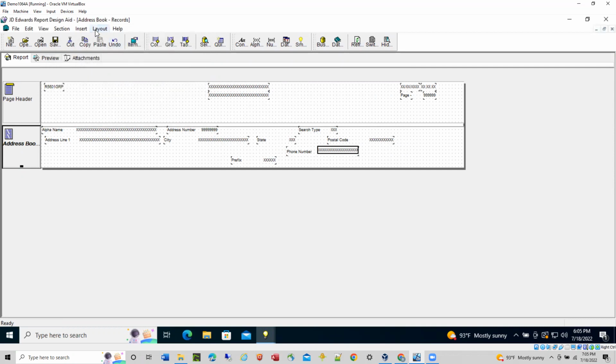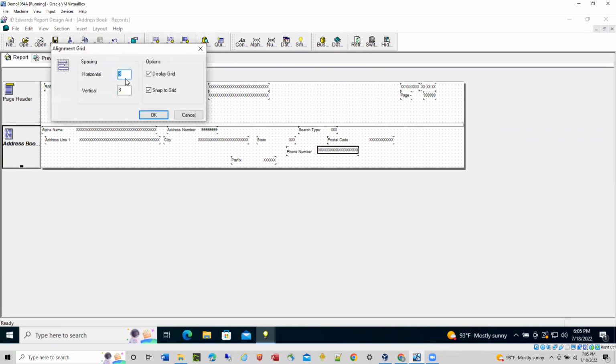Well, in layout, let's go to layout real quick, and under grid alignment, we have a default grid. See these dots in here? That is 8 by 8 pixels, basically. And under options, we have display grid and snap to grid.